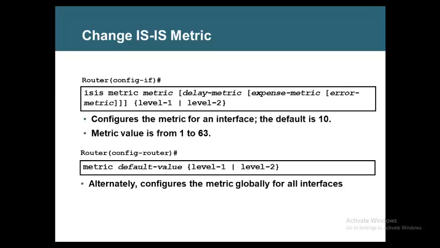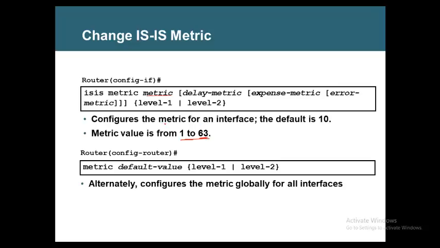So you can change the metric, but without changing the metric style, if you try giving 65, it won't accept. You see, it says by default only 6 bit. You can go only maximum this much. If you want to give any number more than this, then you have to first change the metric style to wide, which may come in the next chapter, but I'm going to show you the lab soon after this chapter gets over today.